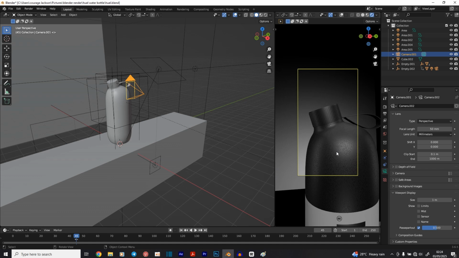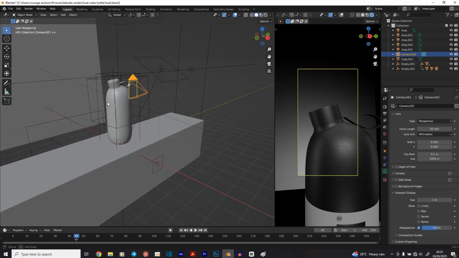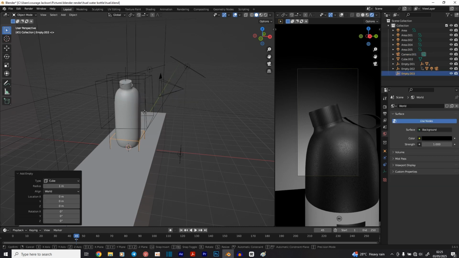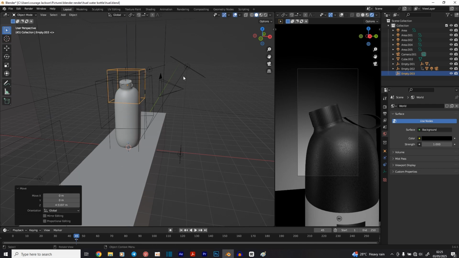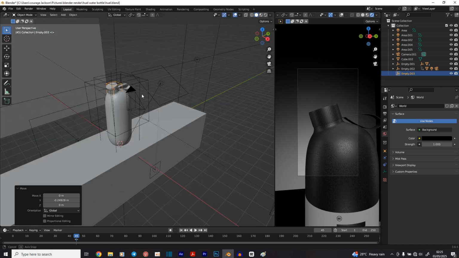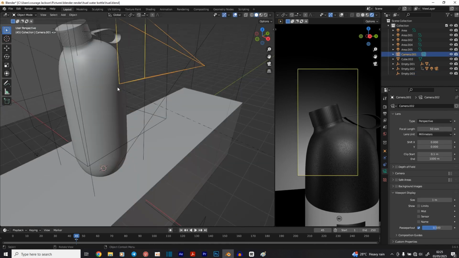So the camera will be here, while I can add in Shift A, another empty cube, G Z, bring this up, scale this down, G Y.